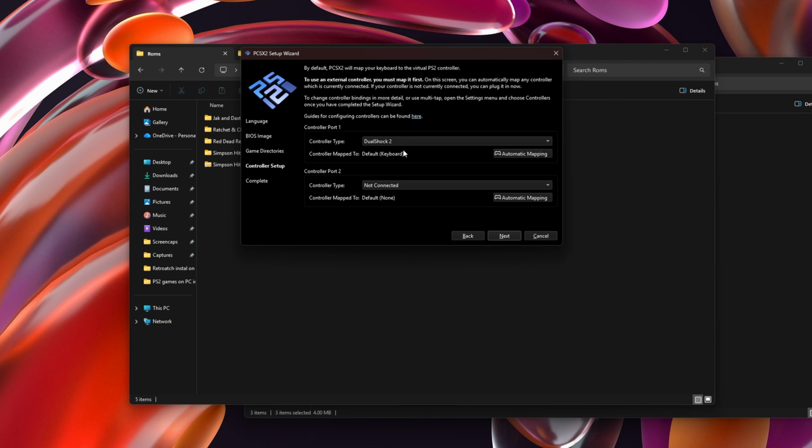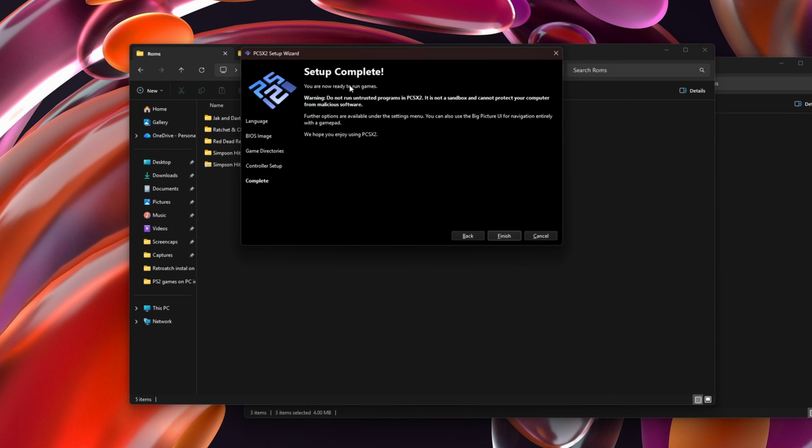So for today's video, I have connected my Xbox One controller to my computer, and I'm going to be mapping this to my controller port 1. As mentioned, I'll select DualShock 2. I'll click automatic mapping. And then I will do it for the SDL input controller right here. So that will be my controller that's already connected. It is SDL0, so it's automatically done. If you would like to set up other controllers, you can do that automatically here as well. So for example, I can set this up for my keyboard. So now my second controller port will be my keyboard, whereas my first controller port will be my Xbox controller, which is a cool option.